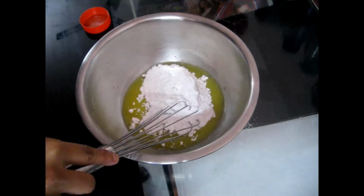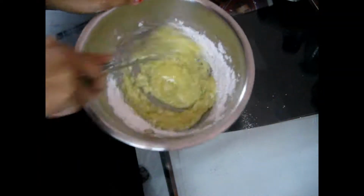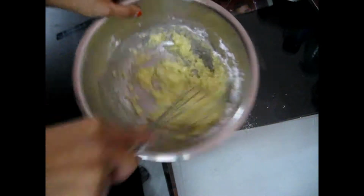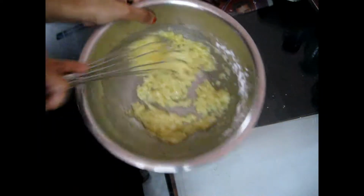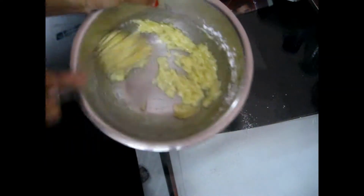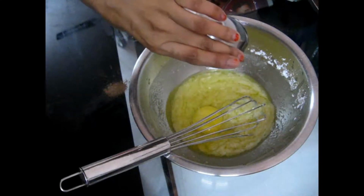Next to that, use 150 grams of caster sugar or powdered sugar. It's very easy to make caster sugar. Just take normal sugar and blitz it in your food processor and you will get this powdered sugar. Just a little bit of whisking to incorporate the butter and the sugar. Like this, just trying to cream it up a little bit.